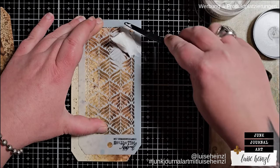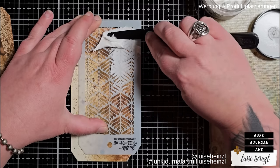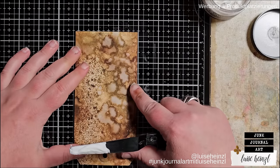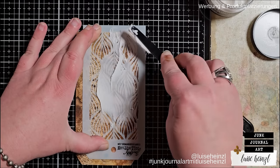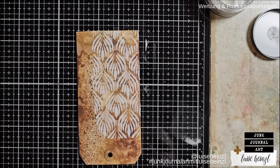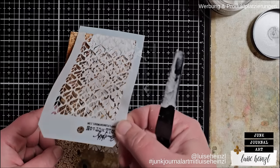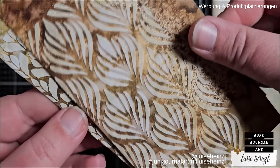So then, after that was dry, I have taken some opaque distress texture paste and applied that through the mini stencils. In this release, there are the stencils in the bigger format and in this mini size. And for these tags, I think the mini size is really nice, so that the pattern is still really clear and visible and crisp, but at the same time, it's really detailed and small and a little filigree. I think that's a good word for that. And I did that for all of the three tags, but with different stencils, so that we get the same look, but with different patterns.